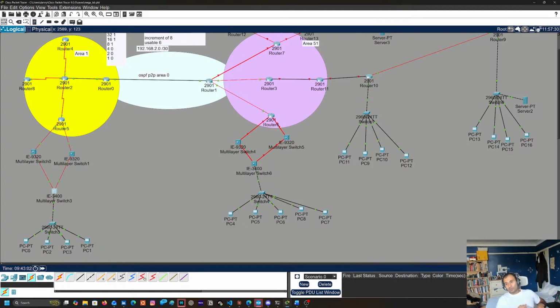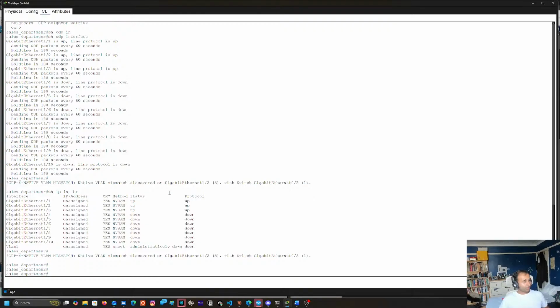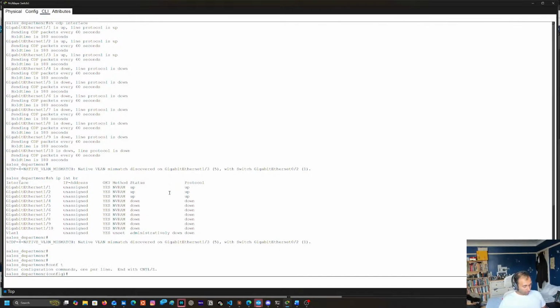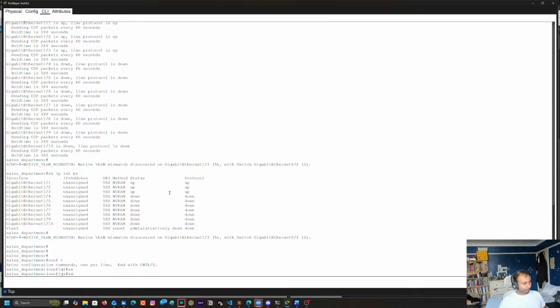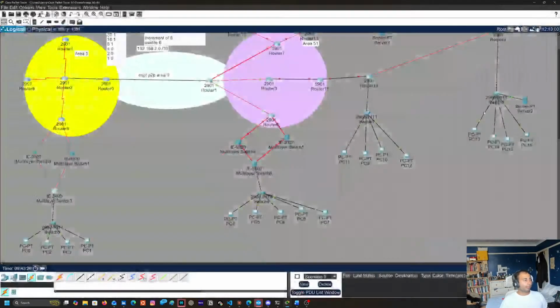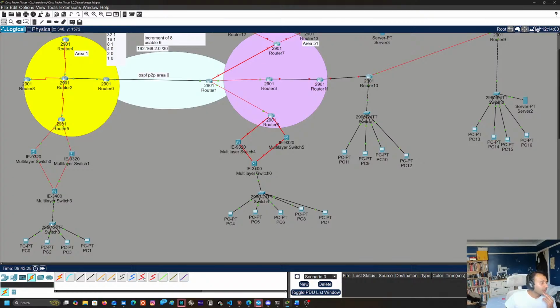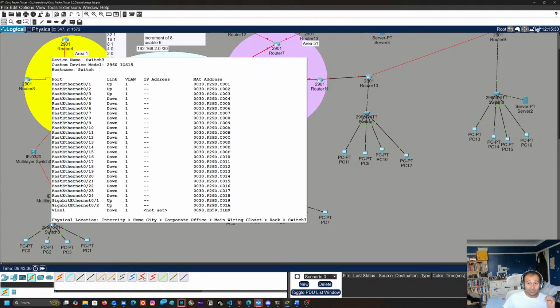I'll give you a couple of seconds. Okay. So not a problem. The way that we do that is we go down here, go to the switch, and then we do a conft, and then we're going to do a switchport on the interface. So where are we? Oh, we're in the wrong one. Okay, we're in 5, that's fine. No problem. So we need to go down to the actual affected switch, which is this one down here.